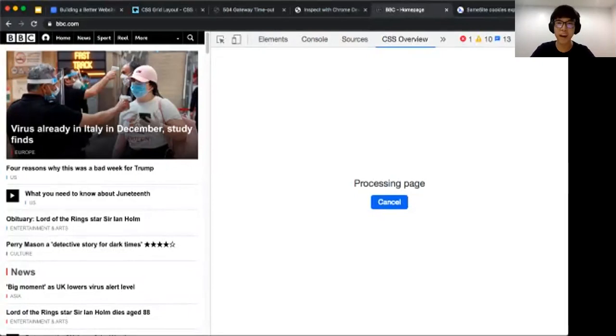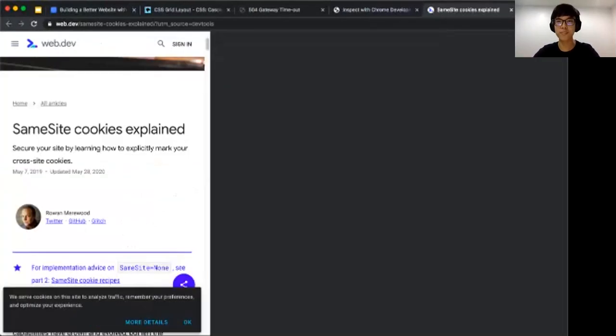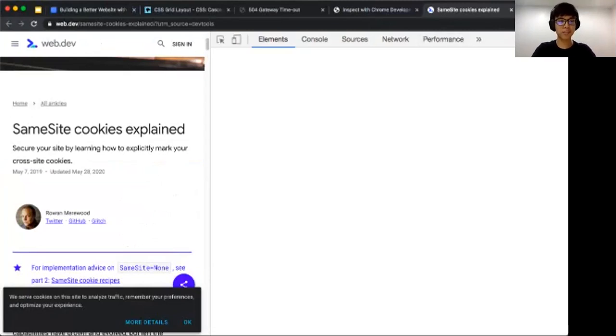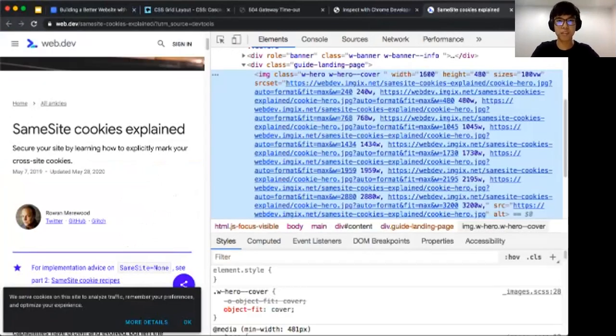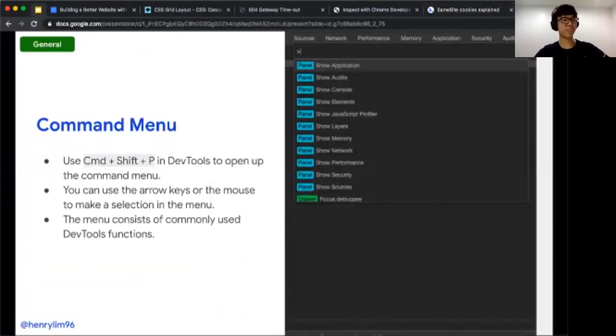Right, this is what I love about live demos. Sometimes the whole thing is just not working. Okay, let me try on another website. CSS Overview, Capture. Is it working? Yes, no? No, it's not working. Okay, so for some reason it's not working.